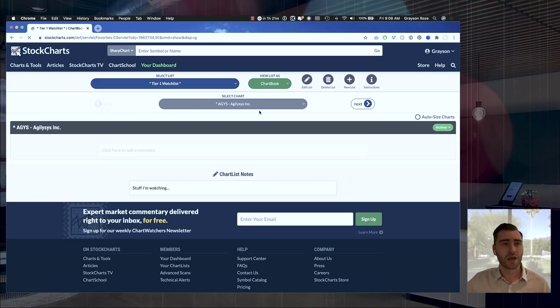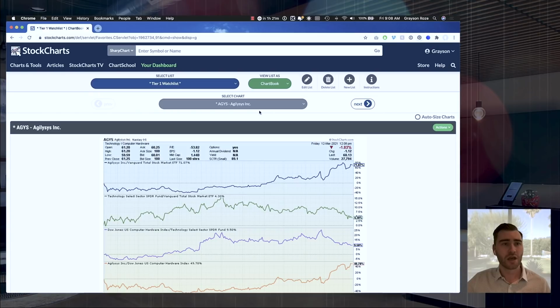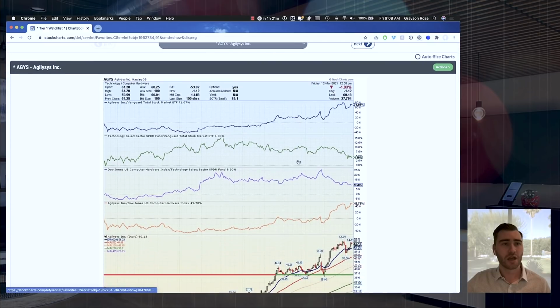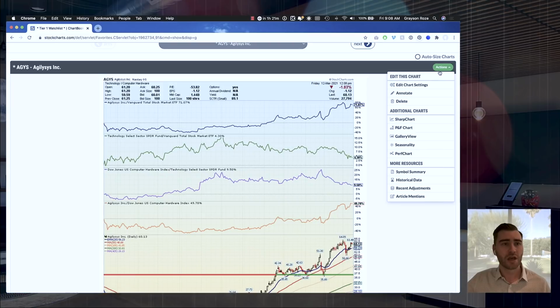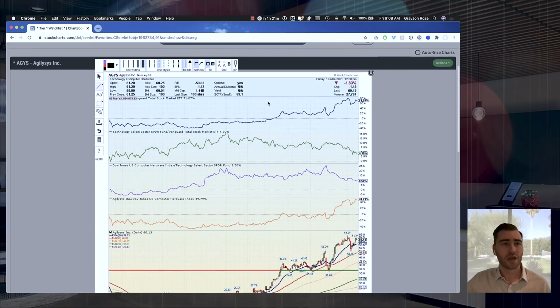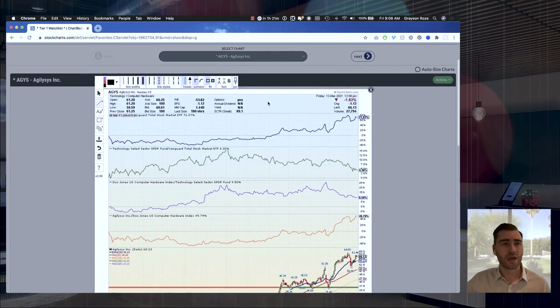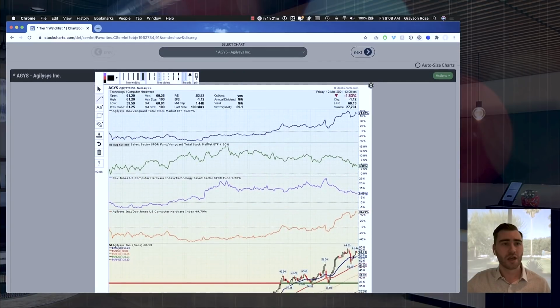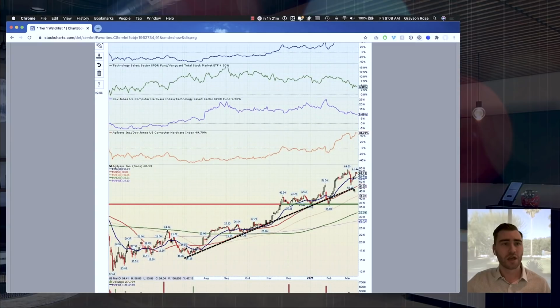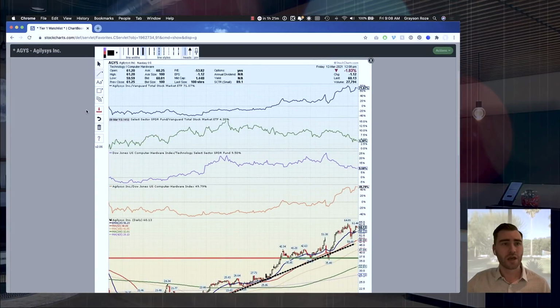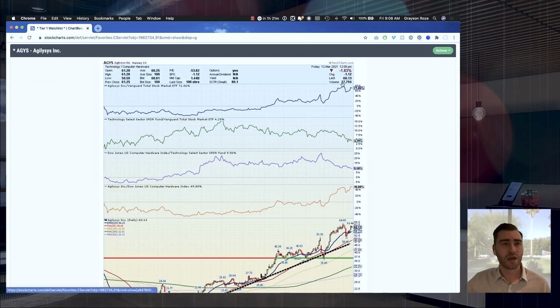We have ChartBook. ChartBook gives you one chart at a time. So again, you'll see this looks pretty similar. You've got that same actions menu. You can annotate things right from here. You just click annotate. There you go. You've got the annotation workbench loaded up, and you can start to draw things like trend lines on your charts. Anything that you want to do there, you can make easily accessible with that annotate button.